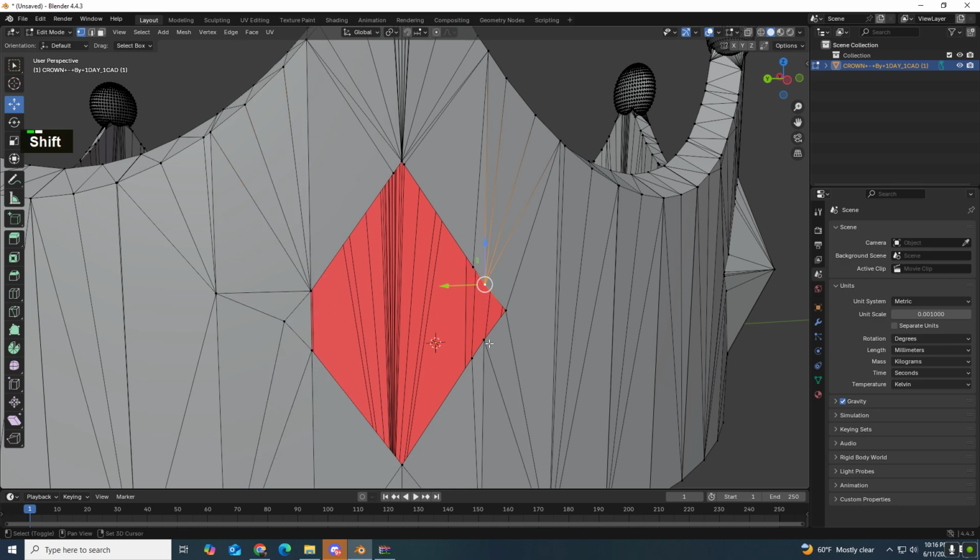Do the same thing over here. Now I have to select every vertice along the path, along the perimeter of the face that I'm creating.